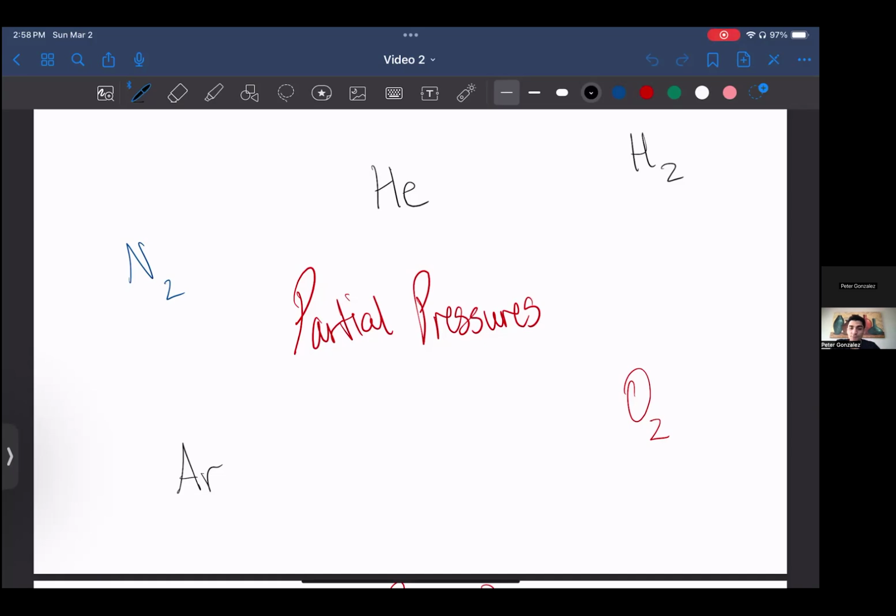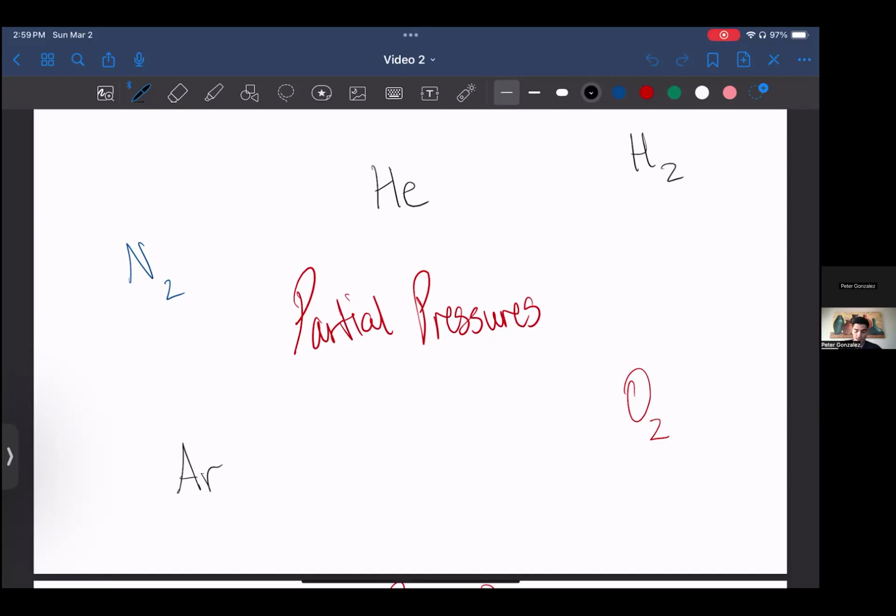Thankfully, Dalton was a chemist who studied this property, and he really looked at mixtures of gases and what we can say for certain about them. Granted, it's a little bit harder to say for certain, but his equations do give some help in figuring out the pressure of different gases and how their ratios matter. So we're going to talk about that for today.